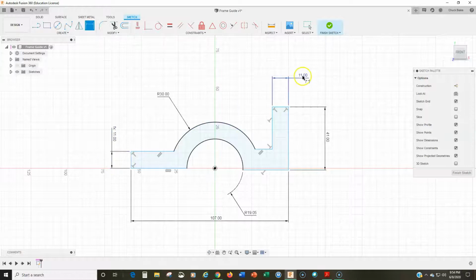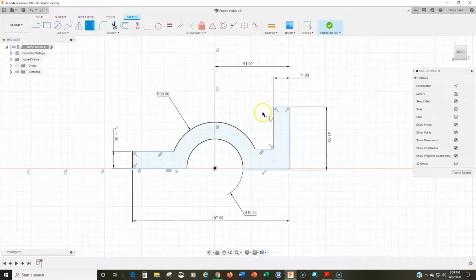So now if I change this, this will automatically change. All right. So that's a parameter that I've associated with that. This dimension from here to here is going to be 51, so we'll do 51. And notice that as I'm doing this, some of the lines are starting to turn black, meaning they're becoming constrained.